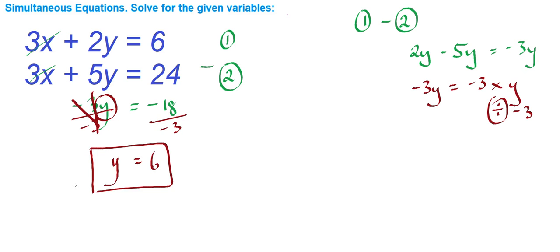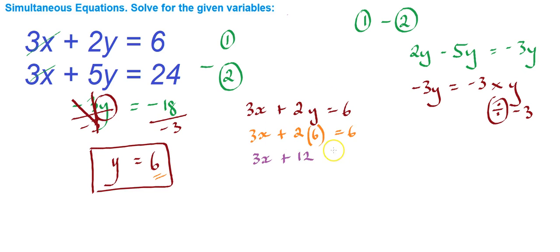I should be able to use that now and substitute into another equation and solve for x. So I'm just going to choose one of the equations at the top. I'll take the first one. I'm going to do every single step so it's clear. So now I'm going to rewrite the second line of working and substitute the value of y. So 3x plus, not 2 times y, 2 times 6, because I know what y is, equals 6. I'm going to simplify now. I still haven't touched this term here, so it's 3x, hasn't changed, plus 2 times 6, so it's plus 12. And that equals 6.